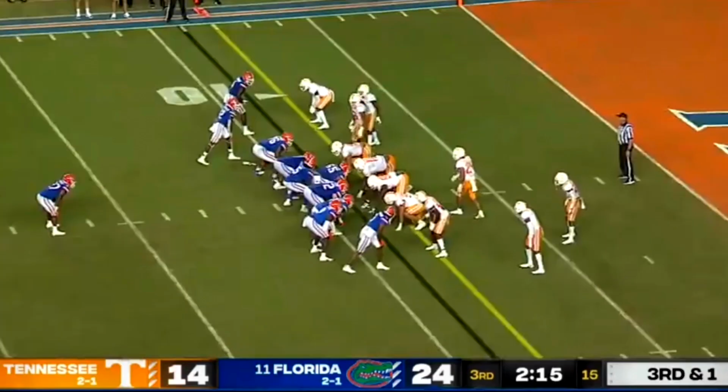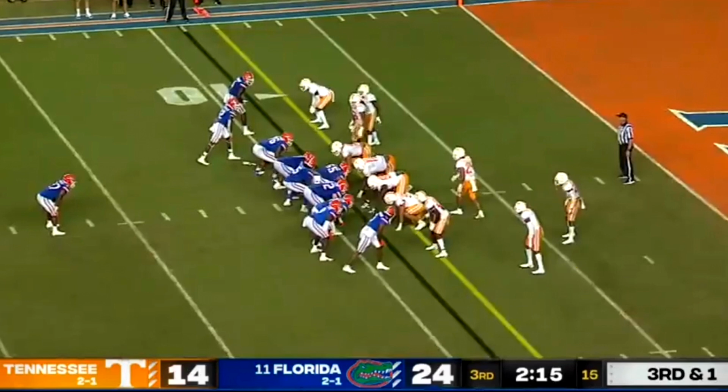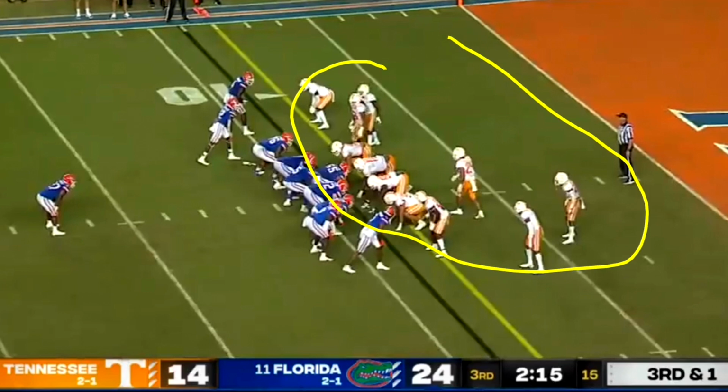3rd and 1 from Florida, and I love this play call from Dan Mullen. We could just try to get the first down, then have 1st and goal. But when you've got a quarterback like Emory and this field gets small, why not try to steal a touchdown here with a wide open receiver? Tennessee had played cover 0 a couple times in this game. Cover 0, of course, there's no safety, right? No safety. We're going to play cover 0. We're probably going to play man, and we're probably going to bring pressure. But in this case, we really want to stop the run. We want to make sure everyone here is a run defender because we know Florida wants to run the football.